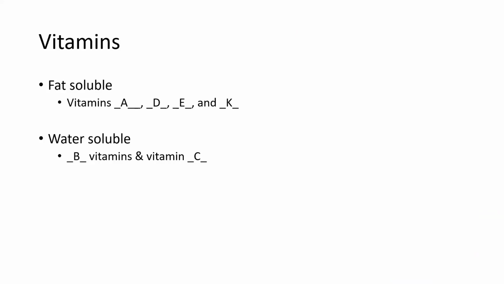So first, let's talk about vitamins. Vitamins are different based on their solubility, which basically means are they soluble in your fat or not? And if they are, we call them fat-soluble vitamins. Those include vitamins A, D, E, and K. And of course, that means that they dissolve in fats and oils and are thus able to be stored in the adipose tissue. Now, on the other hand, water-soluble vitamins, including the B vitamins like B1, 2, 3, etc., and vitamin C, they dissolve in water, and so they are not able to be stored in the body to any significant extent.